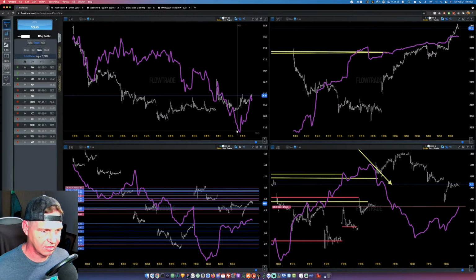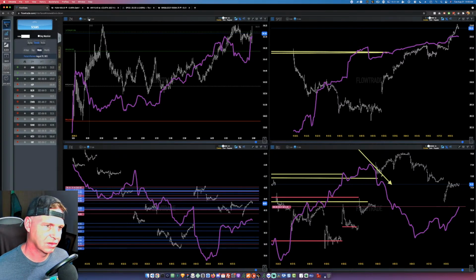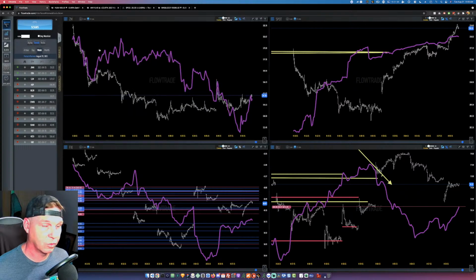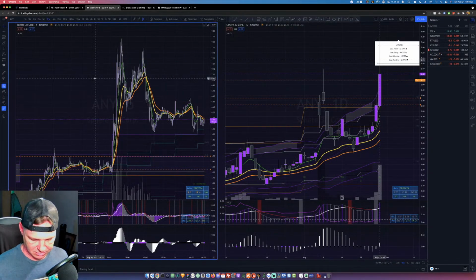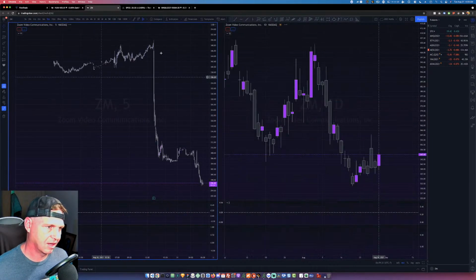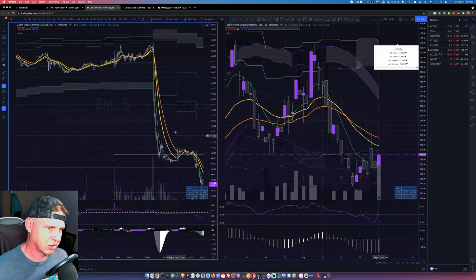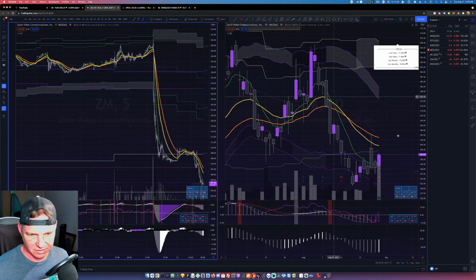So it's at 296. It's like it fell off the map here. Let's see if there was any sort of hints going into the close yesterday. None. The algo is trading with price action. I know we can't account for squeezes being released. We can't account for earnings beats, those types of things. All I can tell you is on Zoom, that's not a dead cat bounce. That's a crushing blow to this stock.